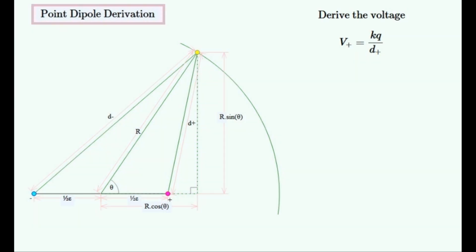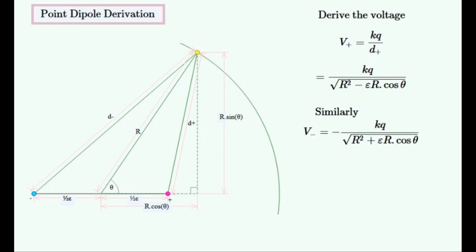Now to derive the voltage. This is the equation used to find the voltage in the vicinity of a monopolar electric charge. Then, after substituting the distance in from the positive charge, we get this expression. We get the voltage from the negative charge using a similar method. To get the voltage from both charges, we have to add them together. Voltages can be added like scalars, and no x or y components have to be found. So the calculations are much easier than those for electric fields.